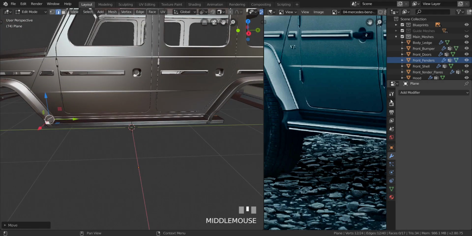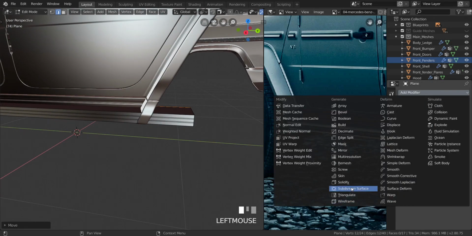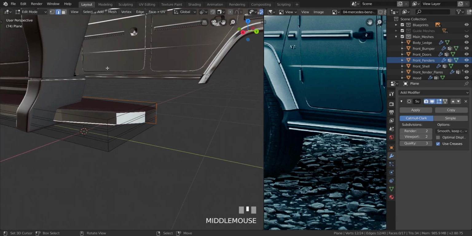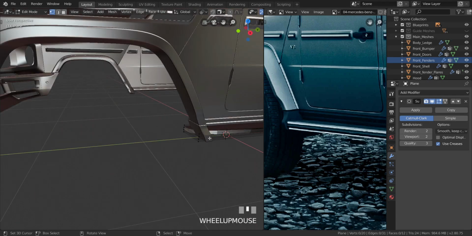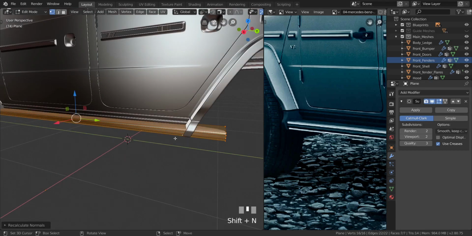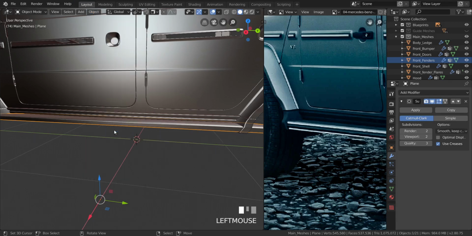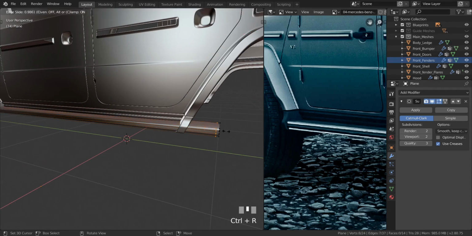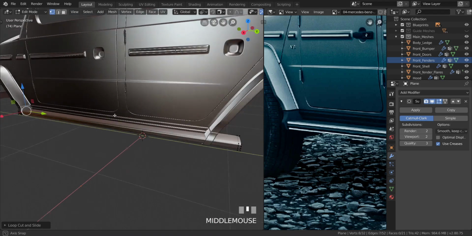Alright, so what we're going to do now is add in a subdivision surface. So I'm going to add in a subdivision surface at level 2, and let me just change to vertex select mode now. I'm going to take all of this, press X and delete the faces. We're going to do the same thing on the other side, delete the faces. Alright, nice. Take everything and press Shift and N to recalculate the normals. Change the shade type to smooth, like that. And what else? I'm just going to add in supporting edge loops for now. We'll be getting rid of them, but let's just add them in for now.